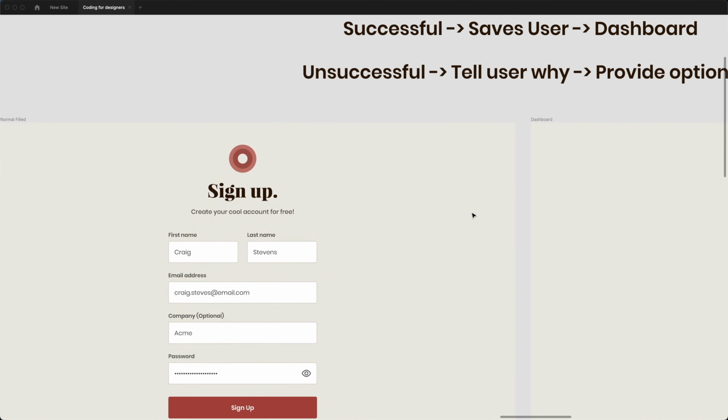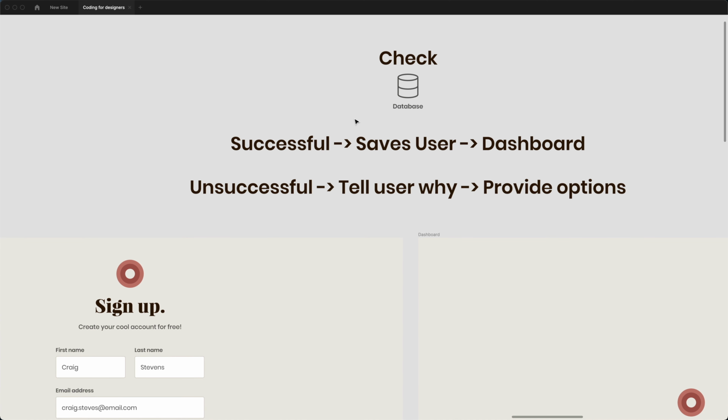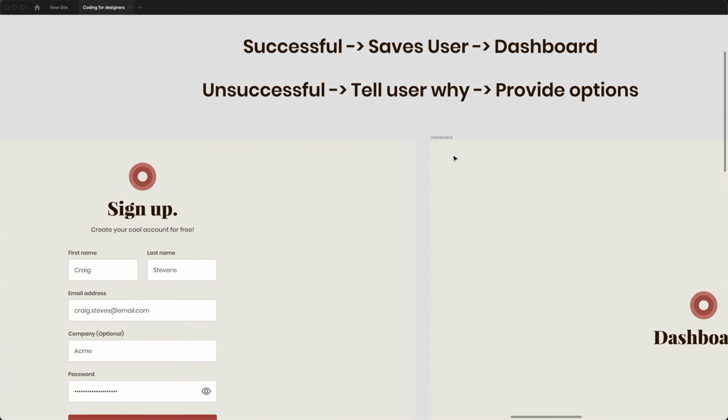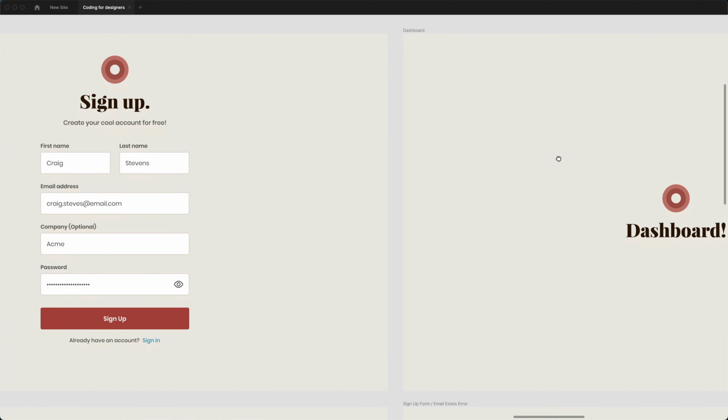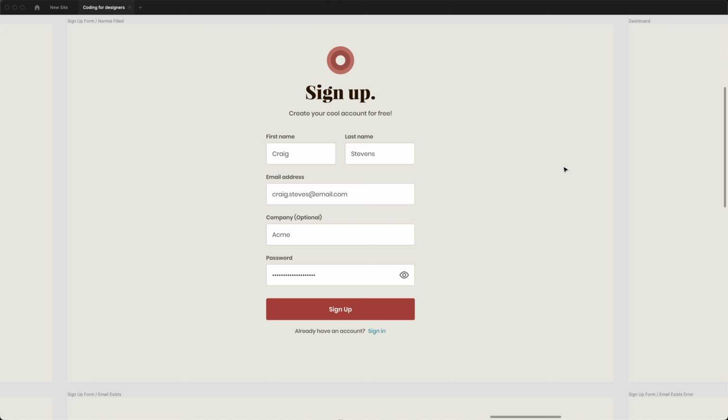The back-end developer in this case would design things like the database that takes this user's details, take care of the security part, save this user's details within the database, or check to see if they already exist and communicate that to the front-end developer in order to let the user know and take the appropriate action. Now, of course, I'm simplifying what developers do, but I'm hoping that this example clarifies the difference between front-end and back-end developers. For the most part, we're focusing on front-end developers in this video.